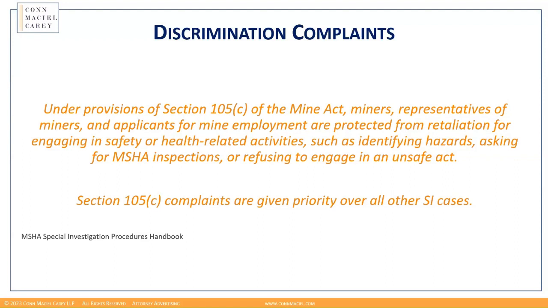So, you need to mobilize as soon as one of these comes in the door and start doing your own investigation, finding out if there is merit there. If there is merit, how do you move forward and maybe take corrective action, maybe see if it can be worked out with the minor, because you do have the ability to settle these with the minor before MSHA even completes the investigation. So, maybe someone went rogue and there is a mea culpa. Not saying that happens often, but sometimes it does.